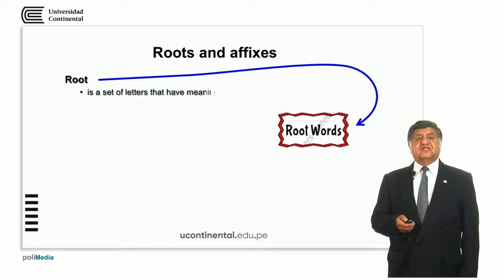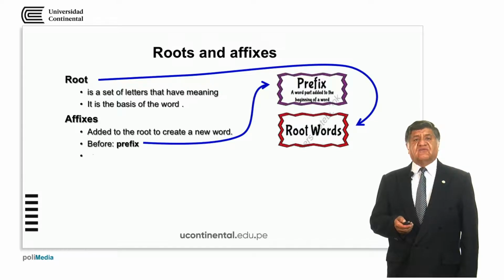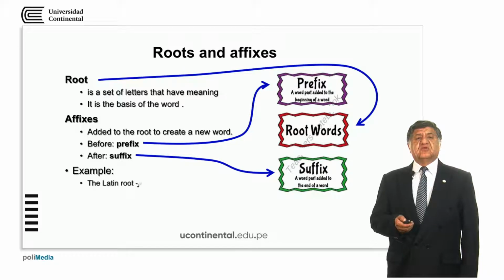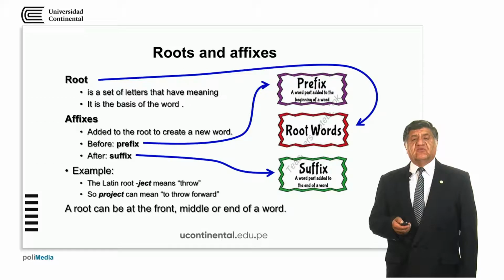Okay, roots and affixes. Affix is a general word that means the particles that are attached before or after the root. Okay? In the root, we can think of different origins of roots. We are going to talk about it later. The root is the main part, and it's a set of letters that in conjunction gives a meaning. Affixes could be before or after, and they will add a quality to the meaning of the root or change in some cases the meaning completely, as we saw before, unuseful, for example.